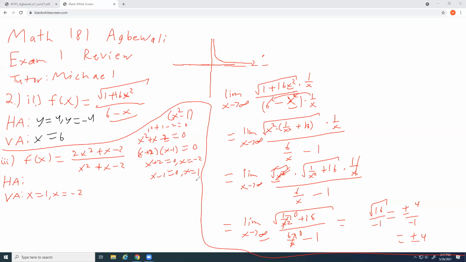Perfect, all right. So for horizontal asymptotes, there is a trick from pre-cal you can memorize. If the degrees of the top and bottom polynomials are the same, then to find the horizontal asymptote, all we have to do is compare the coefficients on the highest power of x. In this case, it'd be y is equal to 2 over 1, which is just 2. So our horizontal asymptote should just be y equals 2.